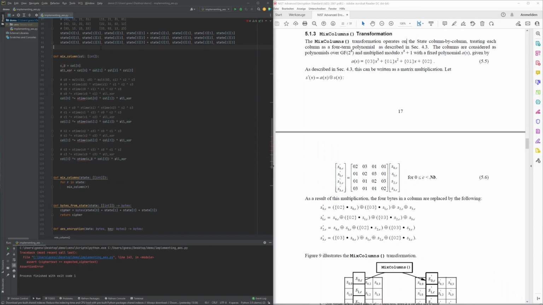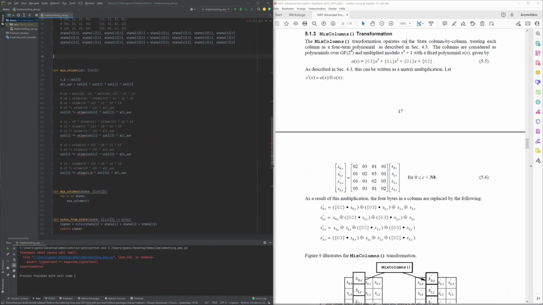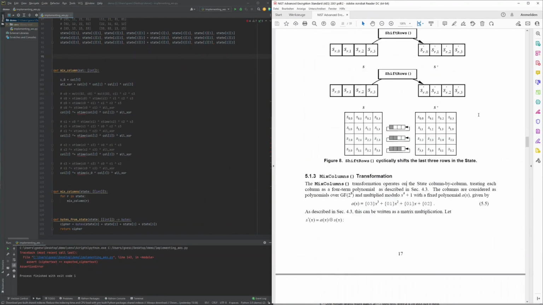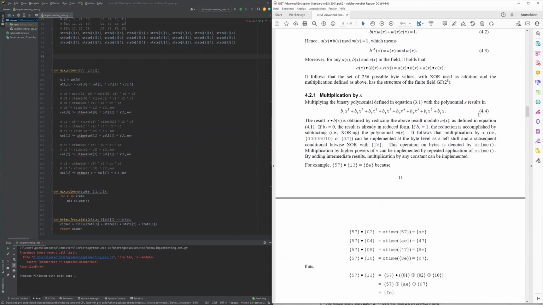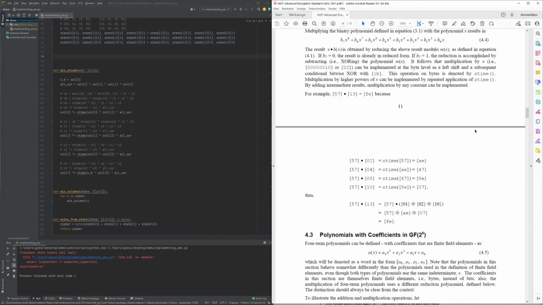Left to implement was the xtime function defined in chapter 4.2.1, which specifies that the multiplication with x really is just a shift left, with an XOR of 1b in case the shift left leads to an overflow into a 9-degree polynomial.